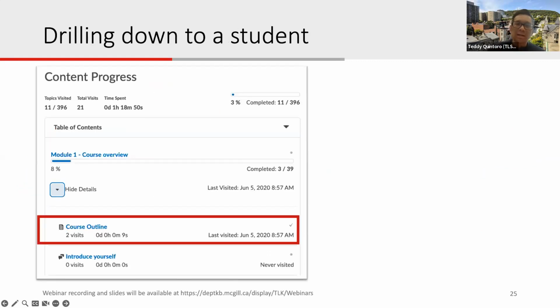All right. So the other thing that we can do with the class progress is we can actually drill down. So this is what I was talking about with the discussions, and you can take a look at what the students are asking when they are asking a particular question. For example, on your course outline, you can actually take a look to see. So this is not a discussion, but you can actually see in the content if they viewed the content and when they viewed it. So let's say you've updated the course outline, you can take a look at, oh, they looked at it, June 5th. So you can see whether or not they've looked at the updated version. So that's one way of actually going about it.